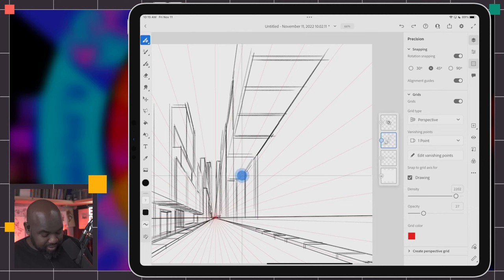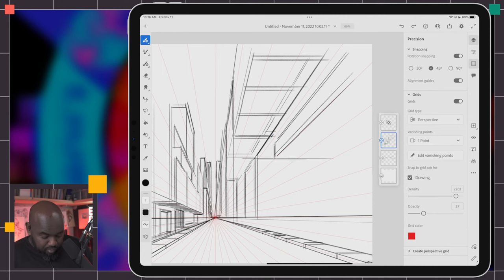So we can sketch that in, and all these little details underneath. At least straight lines to kind of guide us. And I'll show you how you can turn off the grid as well when you're ready to do that, right? Super, super handy tool. All right, let's throw some columns in here. It's starting to look a little bit like Chicago almost.